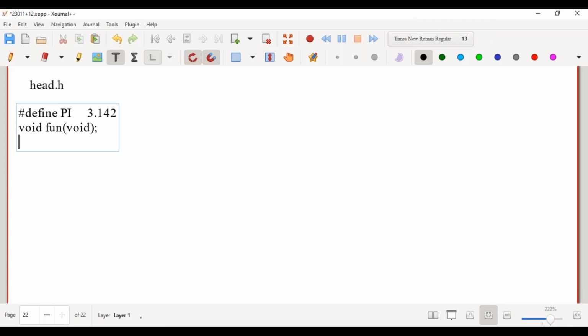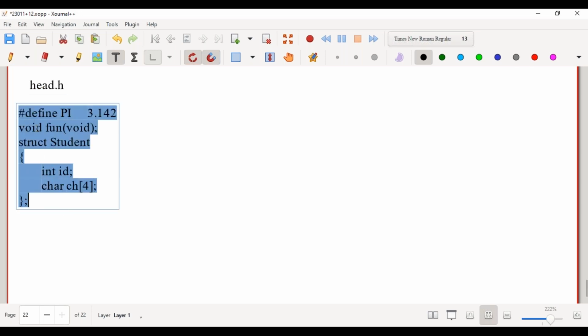If you don't know what a structure is or how to define one, I will just take it as an example here. Do not worry how I am writing it; you will understand it in the next chapter. This is the structure definition I have taken: int id and char ch of size something like 4. So assume these are the contents I have in my header file.